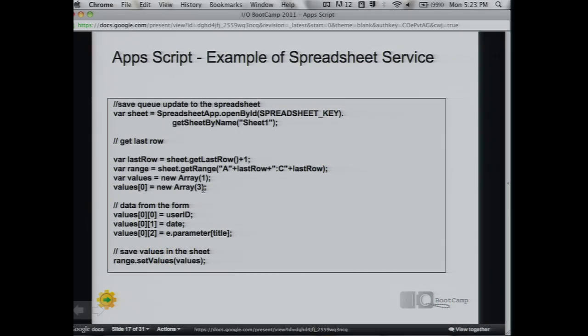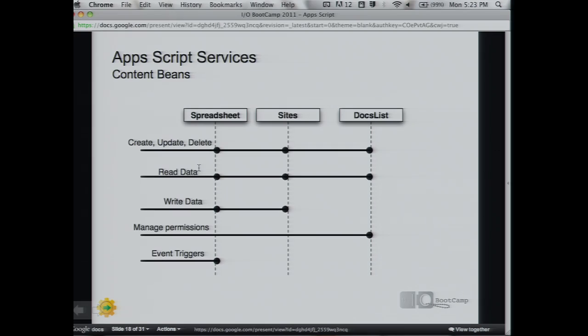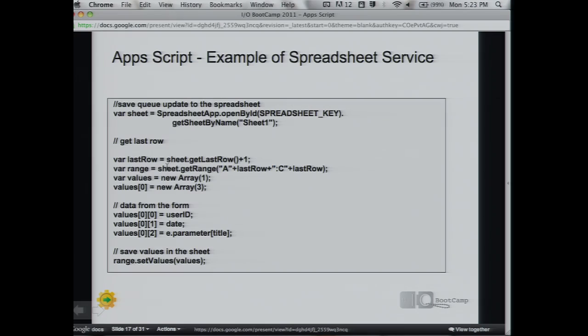And this particular code example is taken right out of this training application, which shows you how easy it is to use spreadsheet services. In the first line here, you see I just use SpreadsheetApp.open, and I give the spreadsheet key, and then I get the sheet, and all of a sudden I have a reference to a sheet here. And then I can just get a range in the sheet using sheet.getRange, if you see the third line in the code. And then I can very easily set values in the range. That's how easy it is.